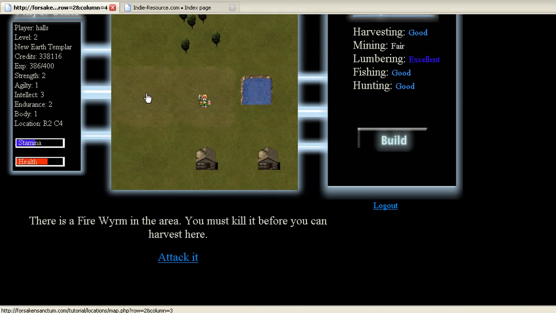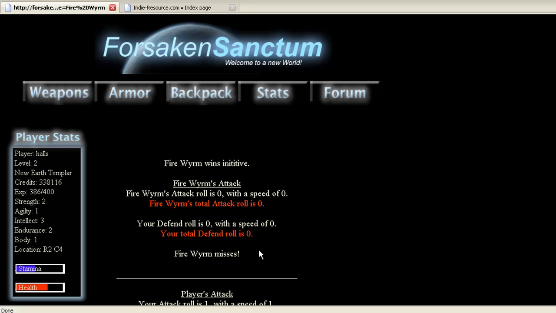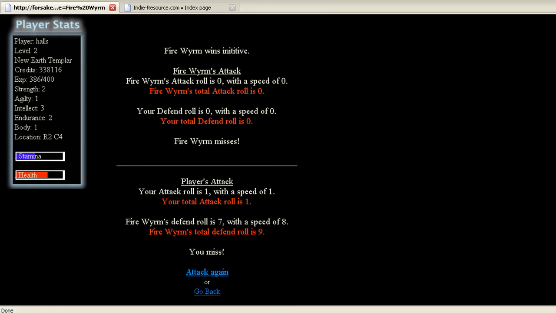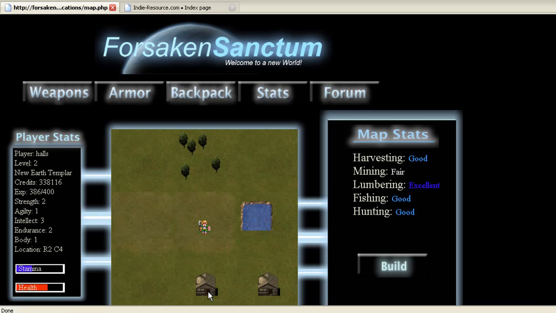There's actually a creature here, which I'll show you how fighting works real quick. You just hit attack, and then you'll have to excuse my host. It's a little slow right now. I'm in a bad reception area, but you can see it gives you what happens in the roll down. You can attack again or go back. We're going to go back. And depending on your armor and weapons, it takes that into factor. If you do a really bad miss, your armor or weapon will get damaged, and you have to repair it in a repair shop, which players own.